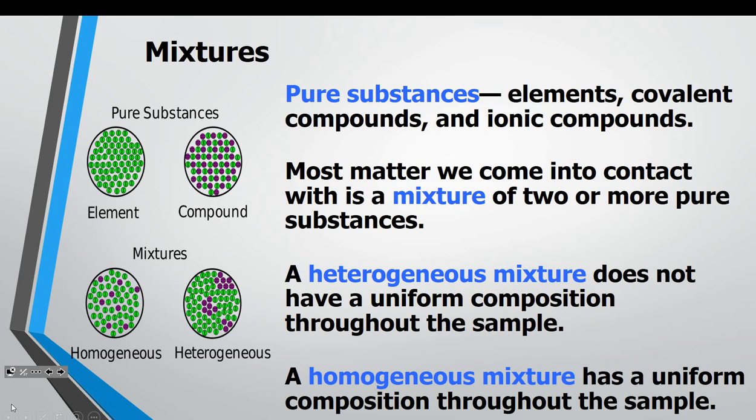When we're doing lab, you'll be able to see heterogeneous mixtures are things that don't mix evenly. They don't mix the same all the way throughout. So it would be like having a chocolate chip cookie versus a sugar cookie without frosting. The sugar cookie would be the same throughout, the chocolate chip would have the chocolate chips in there. So heterogeneous, different uniformity. Homogeneous, same throughout.